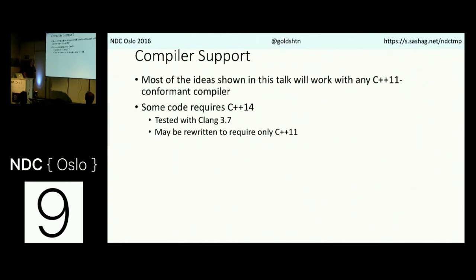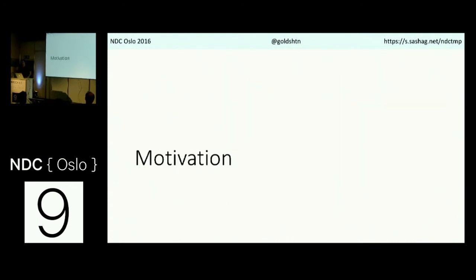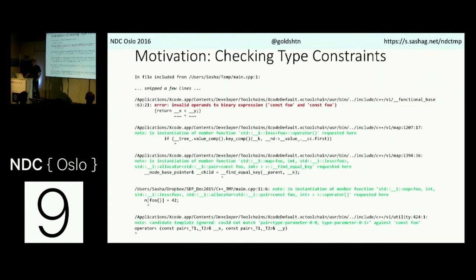I'm going to just be using a lot of examples, and most of the stuff I'm doing here requires C++11, should work with any C++11 conformant compiler, maybe except for Visual C++, which still has some incompatibilities. Some of the code requires C++14, but it can be rewritten to only require 11. And without some features such as decltype, which were introduced in C++11, it's quite hard, or anyway harder, to implement some of the things I'm going to talk about, and some are even impossible, actually, with the older version of the standard. So some motivation and examples.